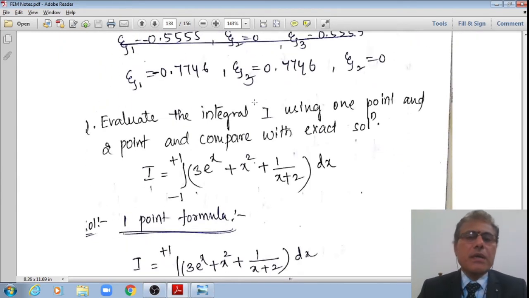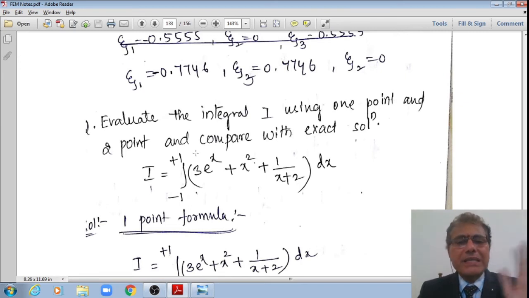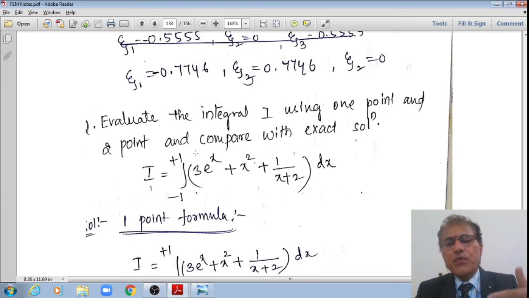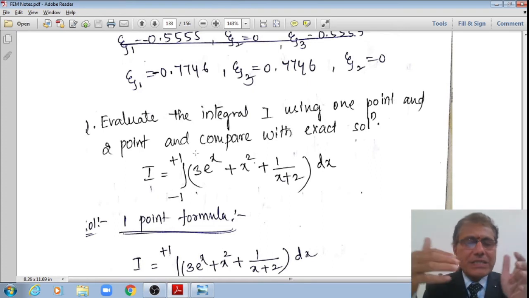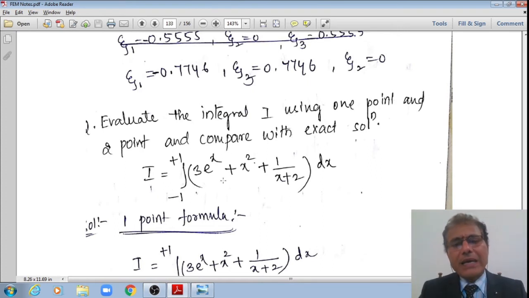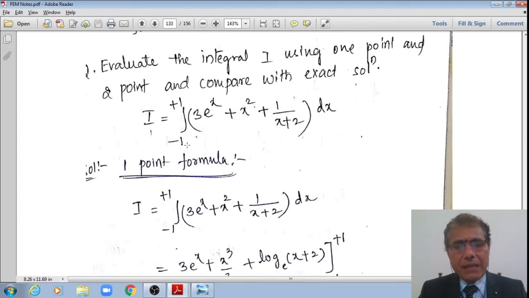By substituting this, you will get an approximate value for that integral. All these are approximations only, right? Numerical integration will give an approximate solution, not an exact solution. However, that approximation can be improved. If you are not getting it with the 1 point formula, then take the 2 point formula. If you still have error, take the 3 point formula, or the fourth, and so on, or you increase the number of sampling points so that the result tends towards the exact result as obtained from mathematics fundamentals.